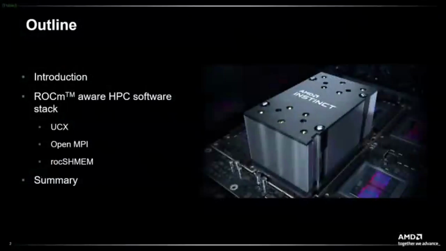So what I want to do in the next couple of minutes is just to give a general overview of the current status of our HPC communication library software stack, focusing, of course, on UCX, but I will also talk a little bit about OpenMPI and another library that we have been working on called RockShMem, putting it all into the context of our GPUs. And so because of that, I will also start out by saying a few words on our current GPU lineup. And then from there, we'll go to the individual libraries, right?